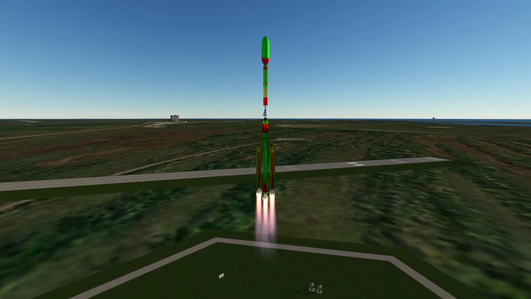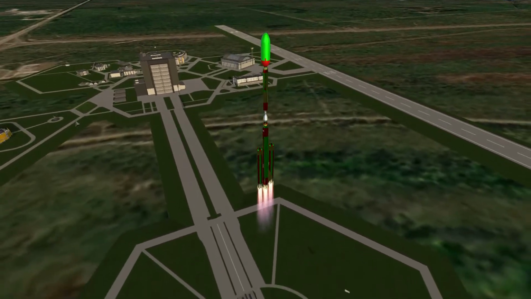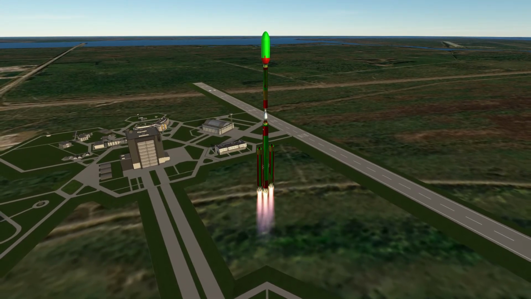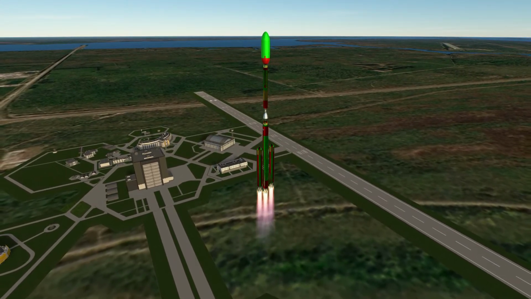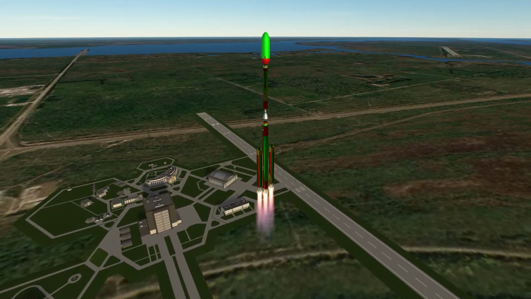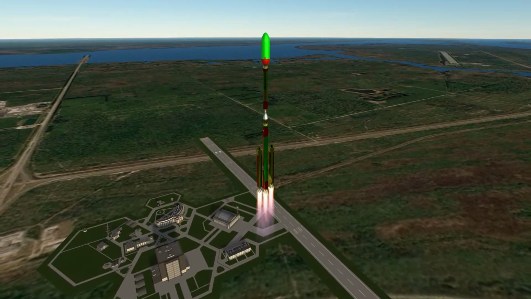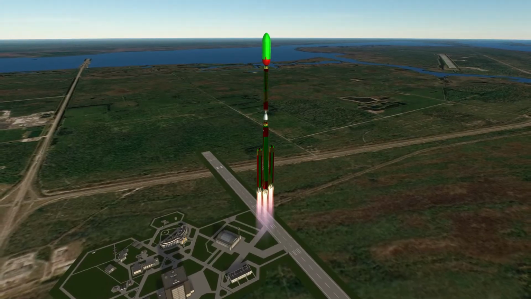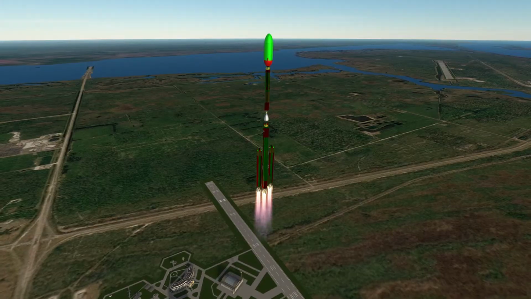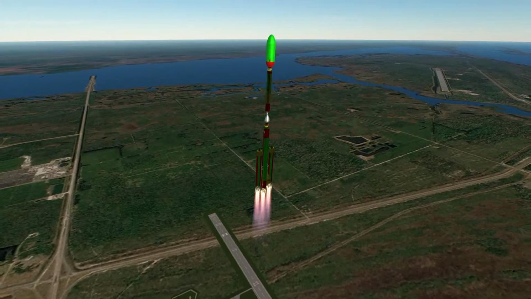Let's just enjoy this. This is the gesture's final form. I think the only thing we can do to upgrade it is add asparagus staging, which I'm so close to getting the fuel lines for. And I do think there's engine upgrades available a little bit later on.